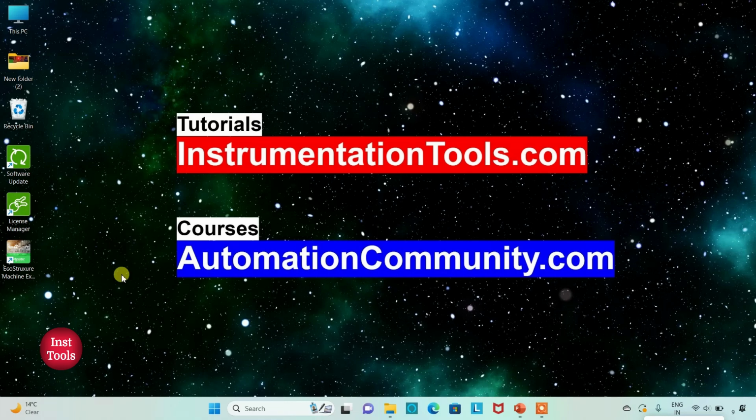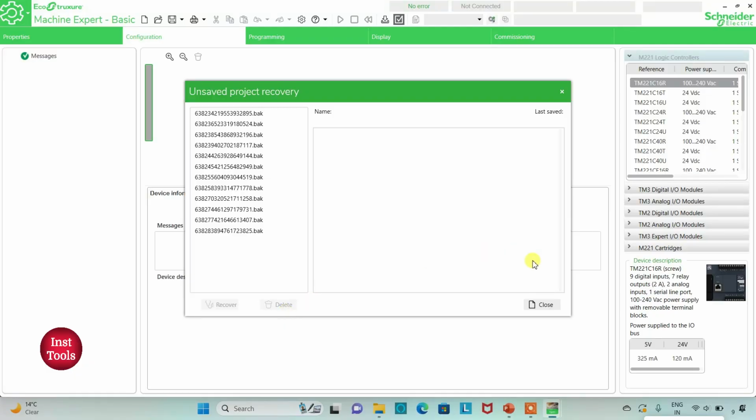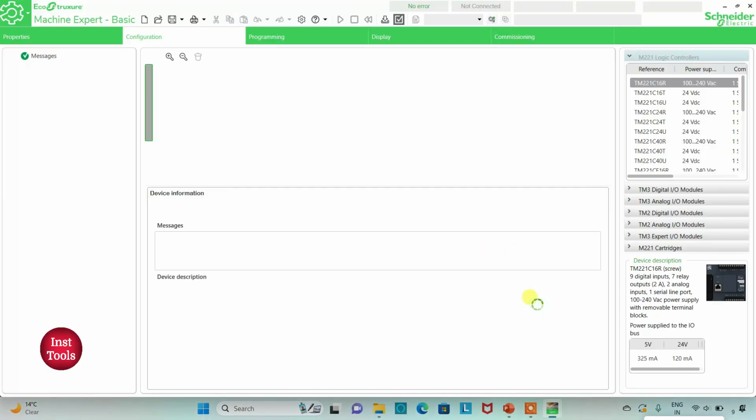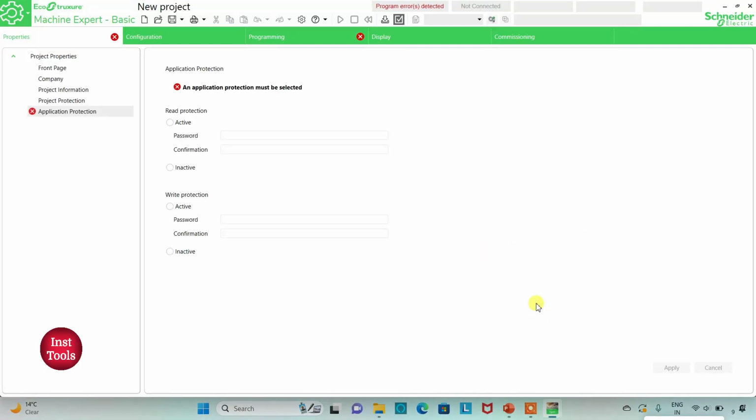I will open EcoStruxure Machine Expert Basic. I will keep read protection as inactive and write protection as inactive as well.